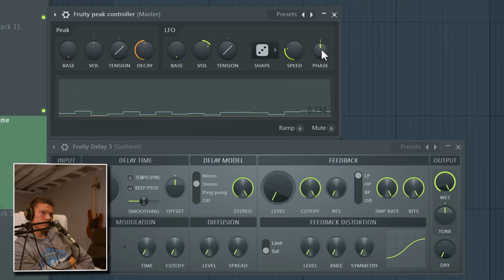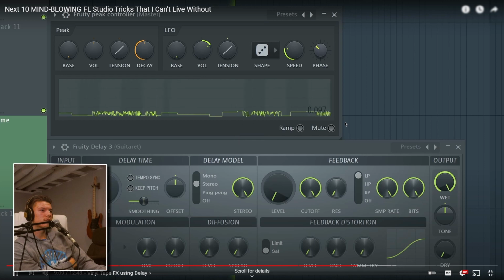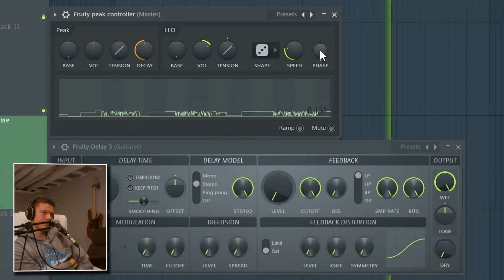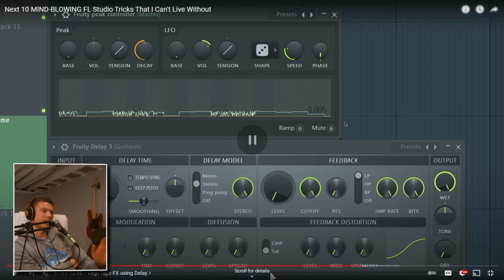Now, if you move phase, you will get a jitter effect. This is really cool. I really like this effect. That's really cool. Believe me, you'll find it very, very useful. I think that's the best way to use it, just use an LFO and use the randomizer, or you can just use a sine wave or a square wave or something if you want it to be consistent. Honestly, still pretty useful.